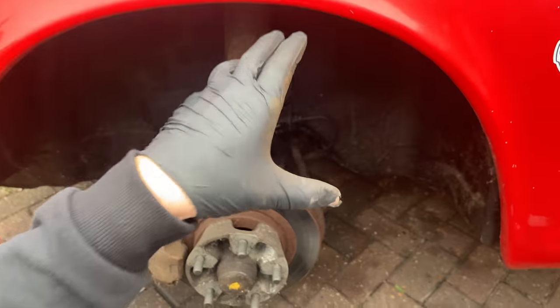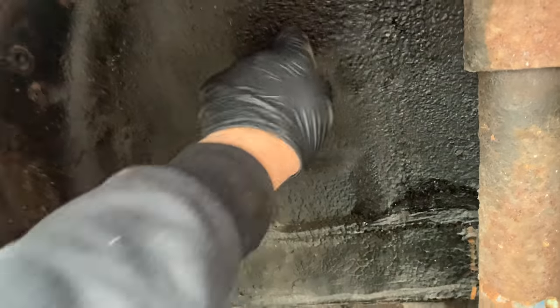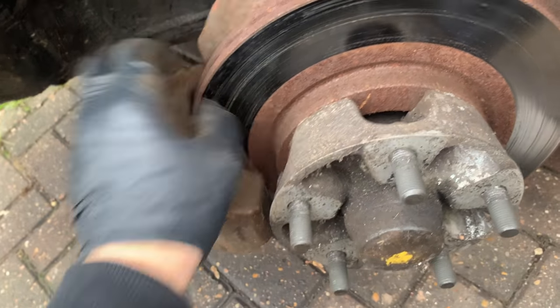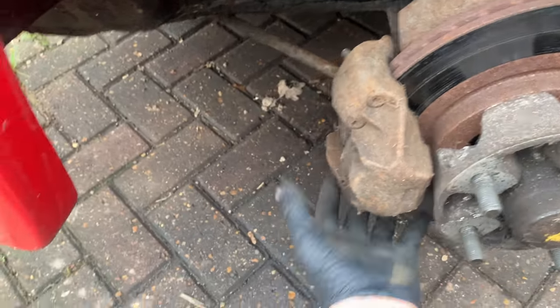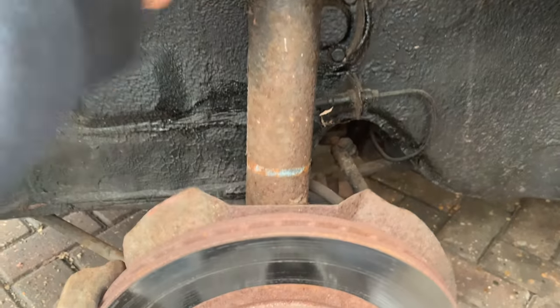Generally on the front, it's normally a similar story on these classic Porsches. This one again has been wax oil protected at some stage, which has probably helped the car to survive a little bit longer. Let's have a little look around. Again, I've seen worse. I had that green Porsche that I showed you in the first video, and when you looked in here, everything was literally rotting apart. There were holes everywhere. So this is not bad in comparison. Again, brakes look okay. Not been used for a long time, so maybe they could be overhauled, but they do seem to stop at the moment, so we'll clean them up. Suspension looking pretty old. Could probably do with a complete refresh around all four corners.